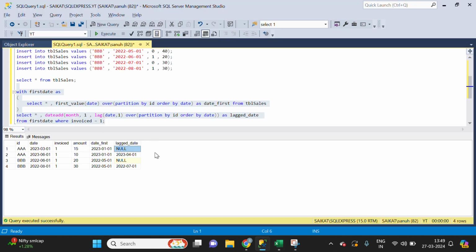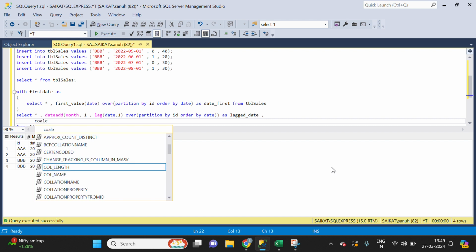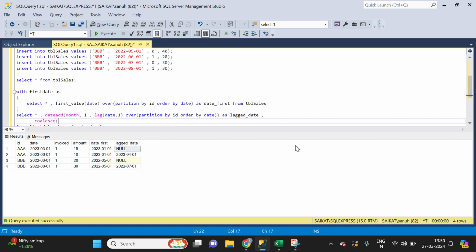So what I can do here is create a coalesce function of the lag date first, because of how coalesce works: if the first value is null, take the second value, if you remember.